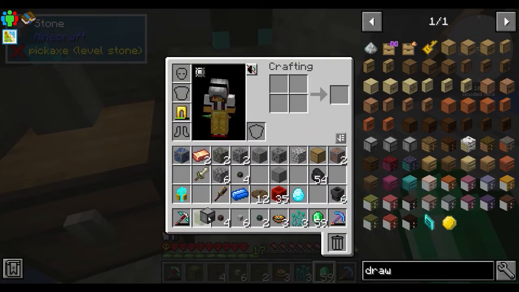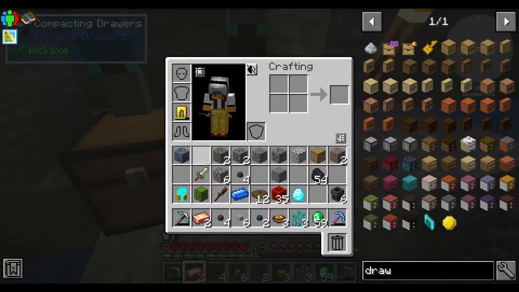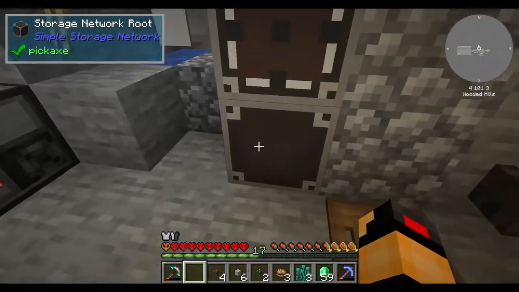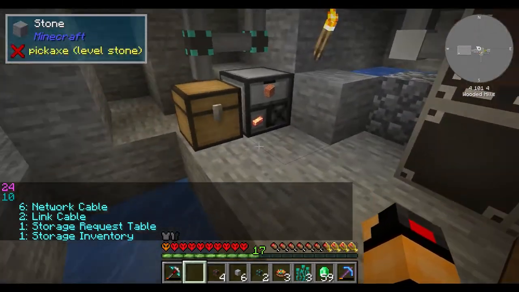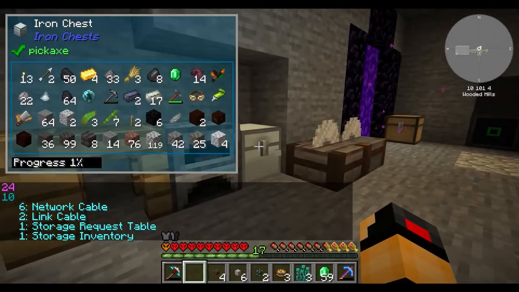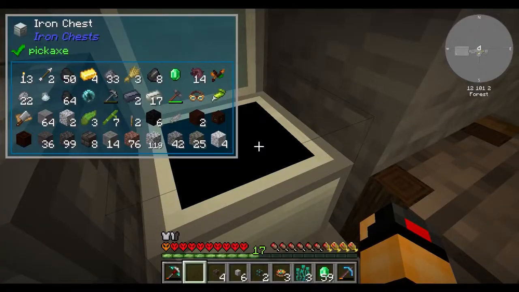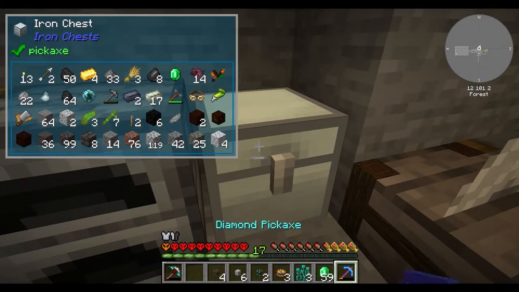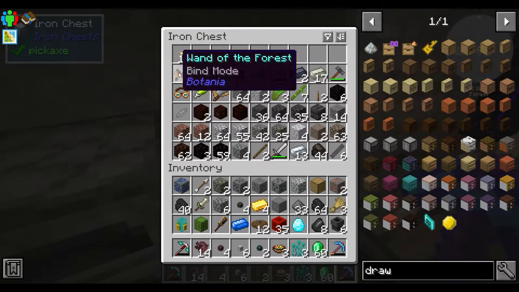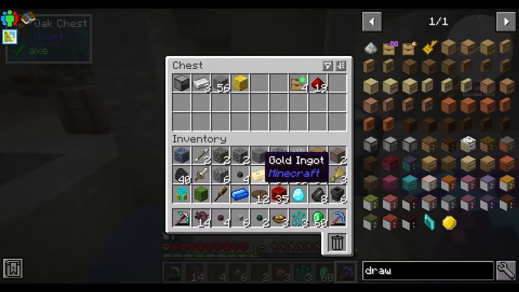And we're going to put the compacting drawers back into that spot. And put the iron back in there. Right. So we've now got a bit more working. While I'm crouched, I couldn't pick it up. We're just going to start unloading and reloading up in here.